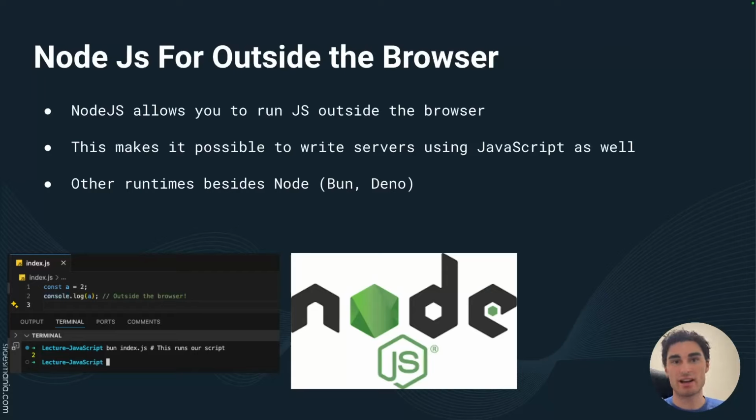Node.js is a runtime which allows you to execute JavaScript outside of the browser. There are other JavaScript runtimes besides Node.js. We're going to specifically be using a runtime called Bun because it supports TypeScript natively. But the general idea is that you have a distinction between JavaScript code, which is going to get executed inside of a web browser, and JavaScript code, which is going to get executed outside of a web browser, either locally on your device or in production in some kind of web server.